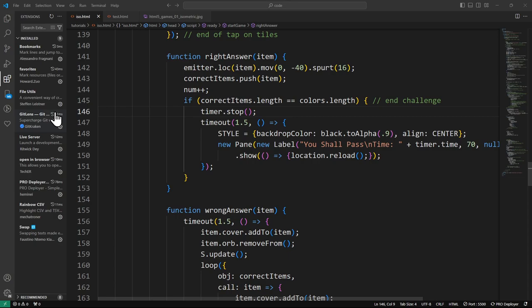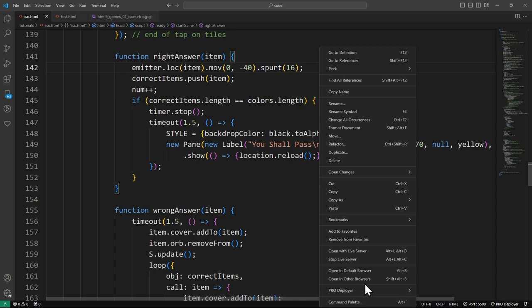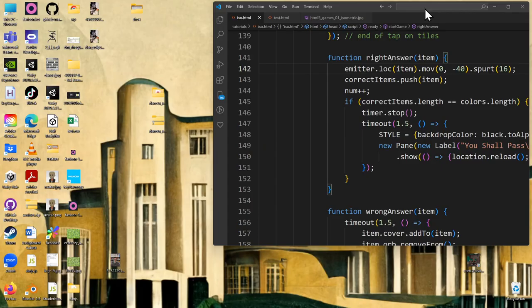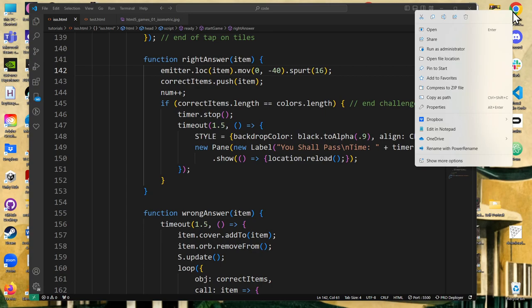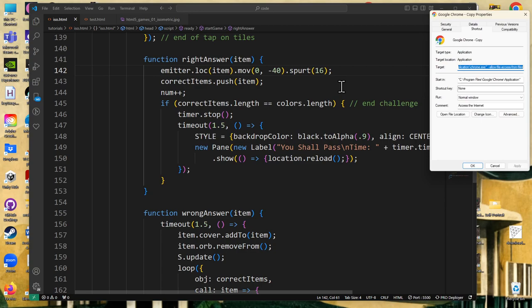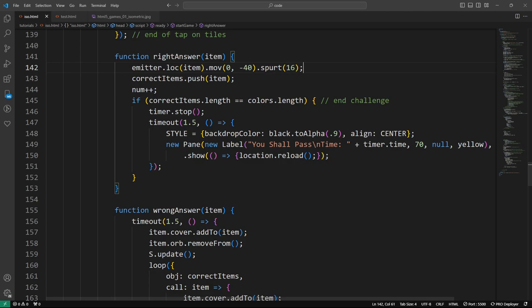So that's Live Server. Or if you're going to use just the default browser right here, then you need to open up your Chrome. I'm going to do a little mini desktop reveal here. Don't worry. There's my Chrome icon. And when I right click on the Chrome icon and choose properties, right there, it's really small, we've got allow-file-access-from-files right there. It's a flag after the chrome.exe. So right there, I've added that. So if I want to run local files on the canvas, I just add that. I open my Chrome from this icon right here. You can find out about that by following these instructions right here.